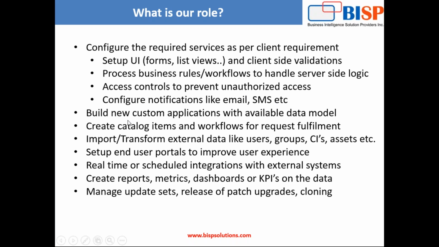Another job would be to create new custom applications from scratch. With the existing data model, you could build new applications required for the company. Then you would be creating catalog items for request fulfillment. We just saw requesting help from the IT services, like if you need some hardware, you request some software. For all those requests, you need catalog items, which act as a UI for requesting your inventory. That is the purpose of creating catalog items. So one of the jobs would be creating catalog items and their workflows. If you request a laptop, it would have an approval process. It needs to be approved probably by the managers, and also by the asset team. All those are carried out in workflows, and that needs to be set up for request fulfillment.